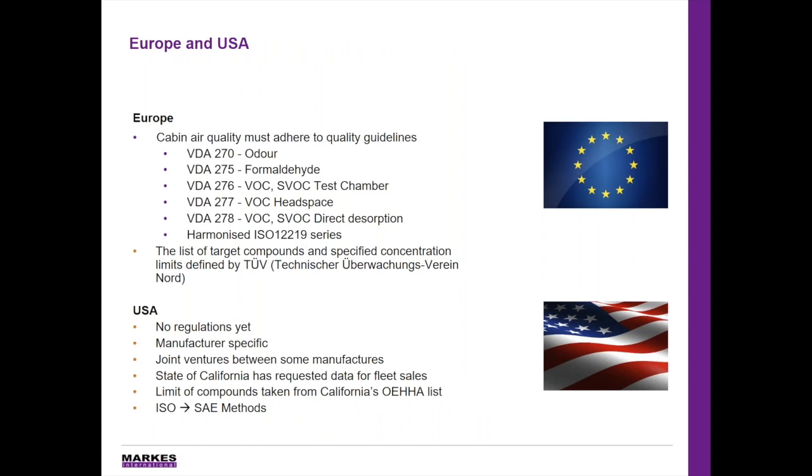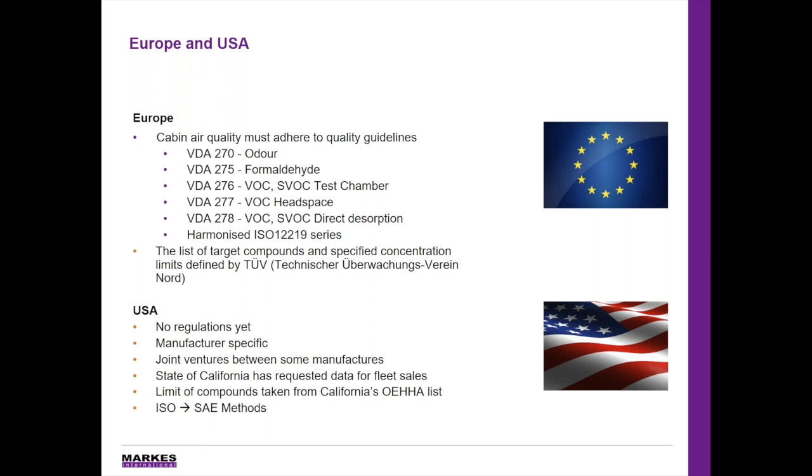Now let's look at Europe and the US. They do think a little bit differently from the Chinese. The air quality inside the cabin must comply with the list of compounds defined by individual regulator bodies in the Western countries. It is seen as voluntary, although the car manufacturers do implement these across the board. Although it is not regulated by the government, not like in China, it is carried out at a really high standard. So in the US, there's no actual regulation.